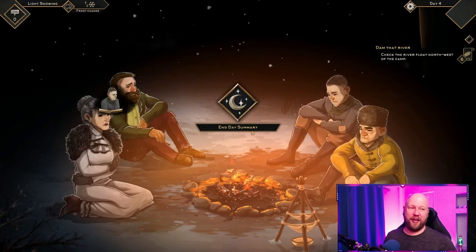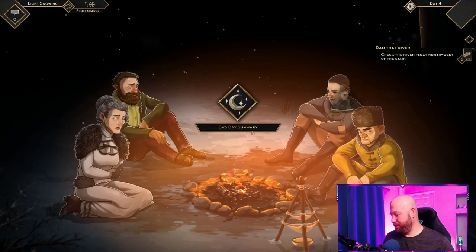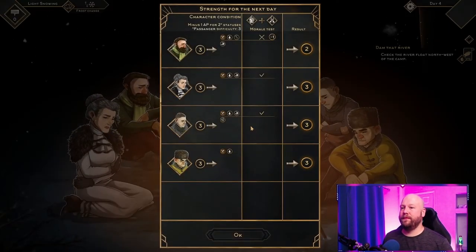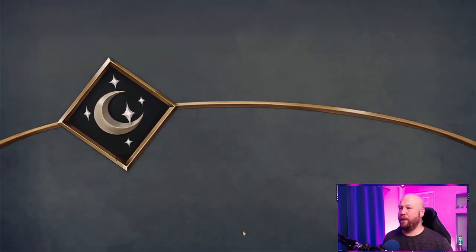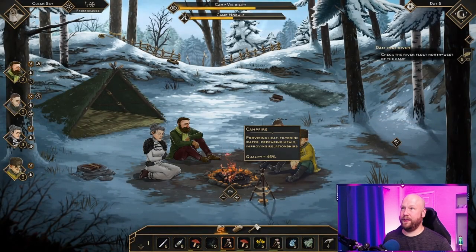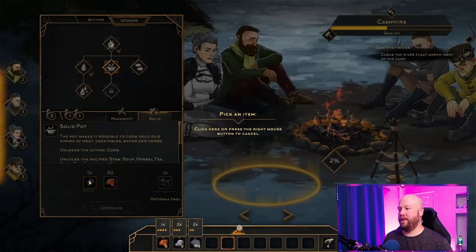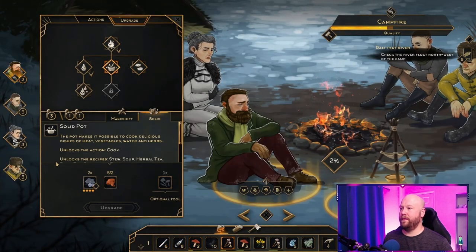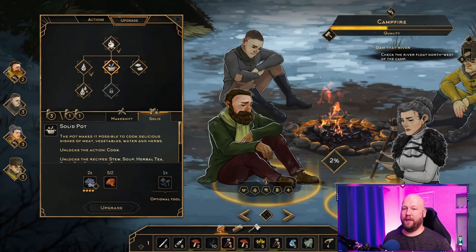Alright, we need to get a cooking pot going. Get some food. And what? Oh, he's super hungry. Tired. We'll put him to bed. Actually, we'll get him to help build this. And we'll have him help. Okay, maybe not.